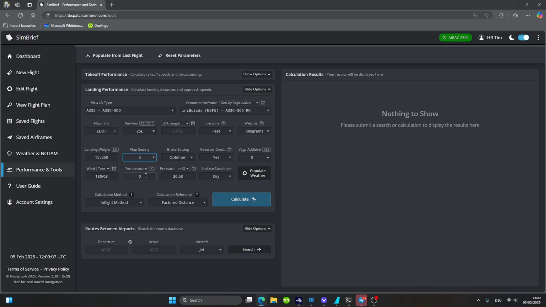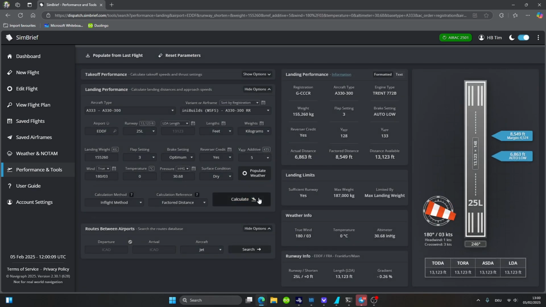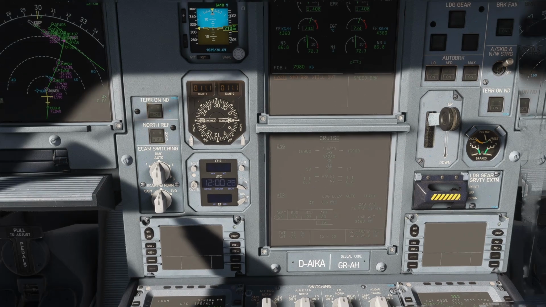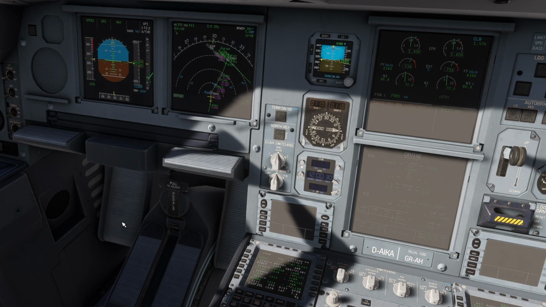Next, we're gonna select flaps 3. Because flaps 3 is very nice to use in the A330, even though SOP, standard operating procedure, is flaps 4. If you're a new pilot, I would just go for flaps 4, because it's easier to fly, it's stabler. But if you're more experienced, you can go for flaps 3.